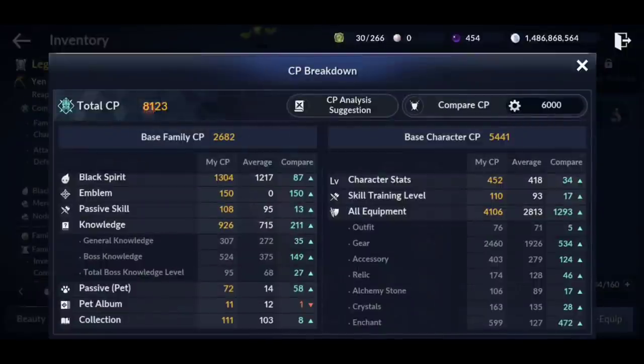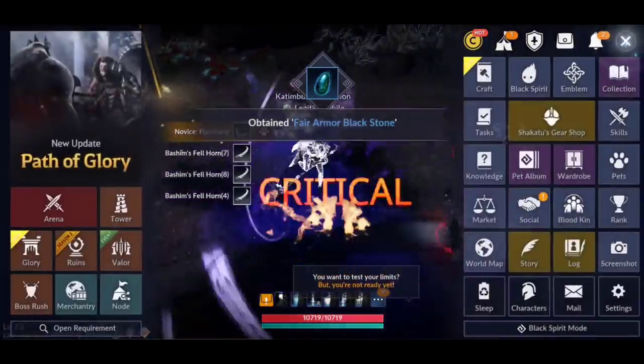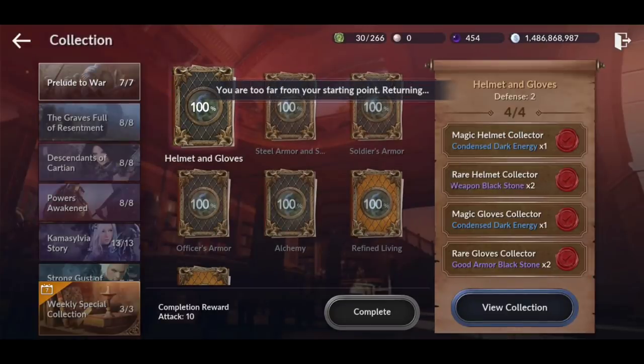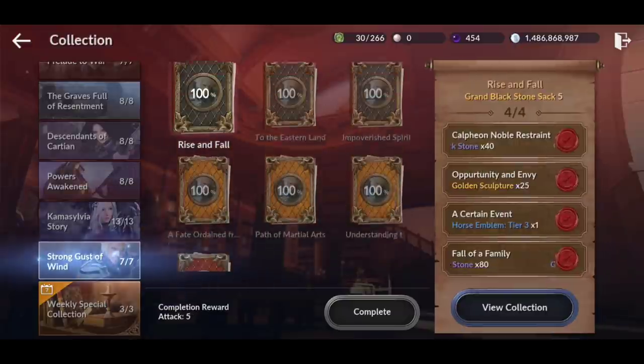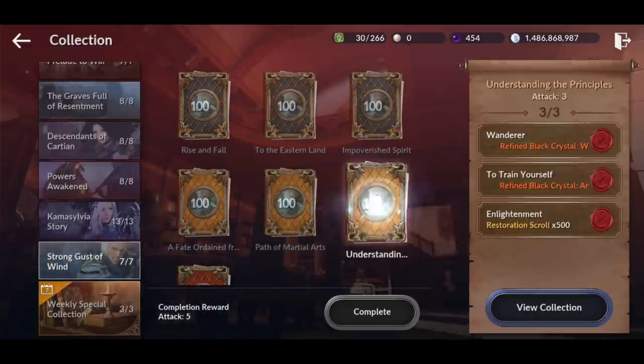Next, we have collections, which is similar to knowledge. It's a one and done, so I recommend knocking them out as soon as they come out. The weekly collection is also very nice for rewards. Aside from the combat power, you do have a chance to get Valk Scrolls, Essence, Gold Coins, Black Stones, all of which help level your character and account.